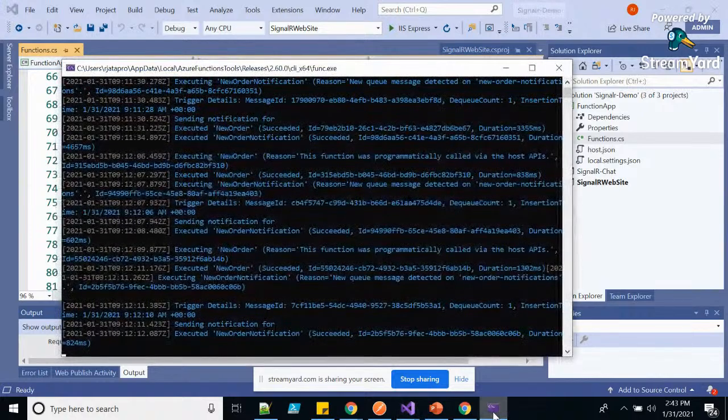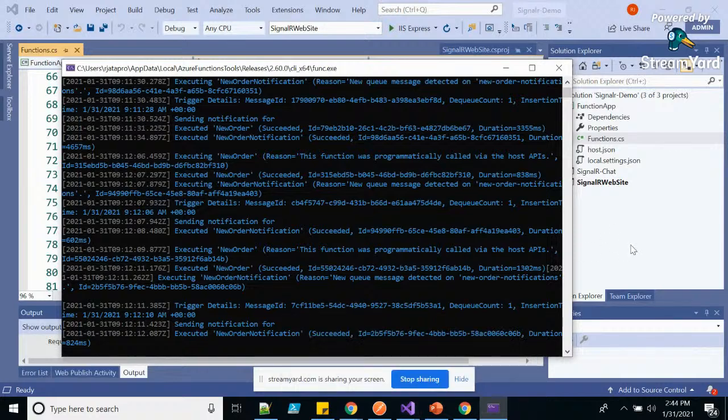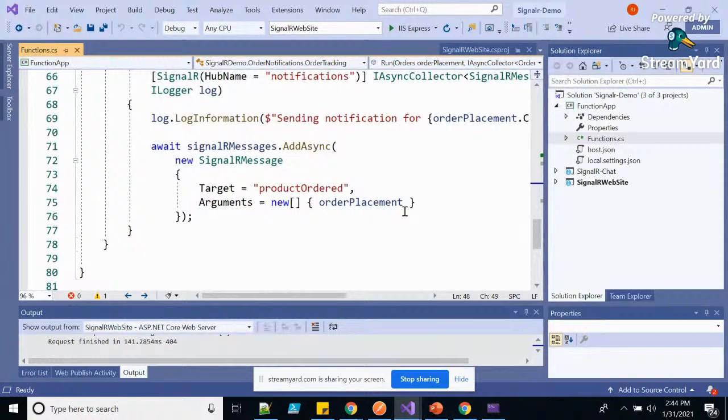So if you just go back to my function app console, you can see here sending a notification whenever a request comes, executing new order, and then it is sending a new order notification. And so we get to know basically whenever an order is coming, the API is getting called, internally it is notifying the clients. So at the time of the notification, the service is not aware of which client it is sending to.